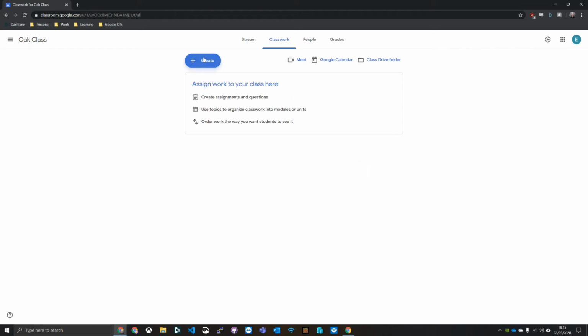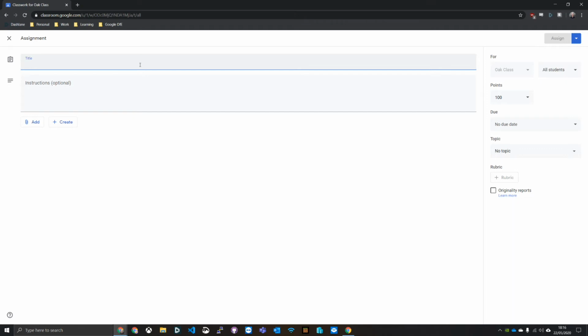But to create an assignment, we're going to just click on this Create button. You get the options of creating an assignment, a quiz assignment, a standard question, some material for the students to read. You can also reuse any existing assignments you've made in the past, but for now we're just going to create a standard assignment. We're just going to fill in the fields with some test data. Got a small document the students can complete, which we will be attaching to the assignment for them to complete.